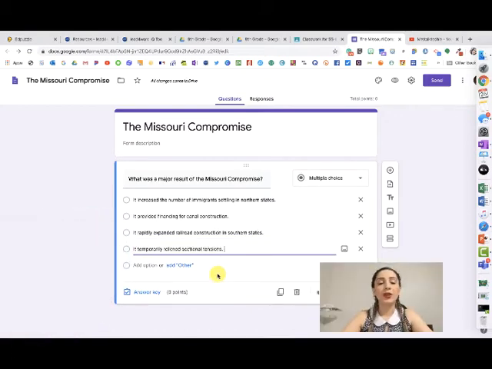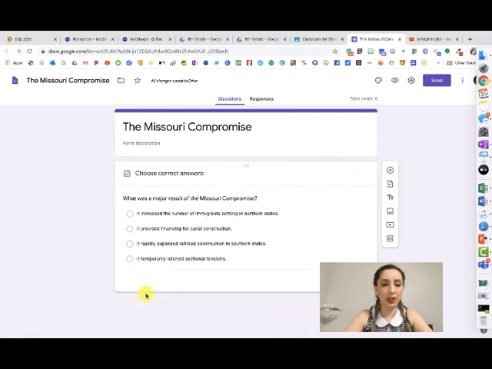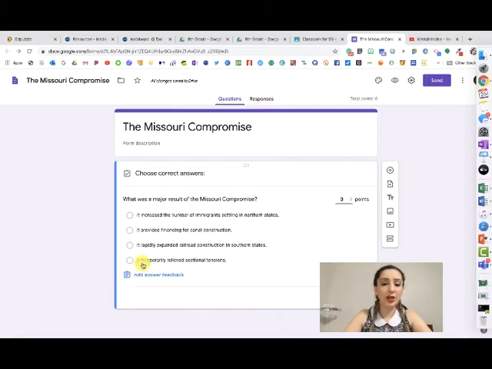All right. So now that I typed out all my questions, you're going to notice that I can't click on the correct answer right here. I need to go to the answer key. So now that I clicked on that, then this is my correct answer, and I do want to assign points. So you have to know ahead of time how many questions you are planning on assigning to the kids.